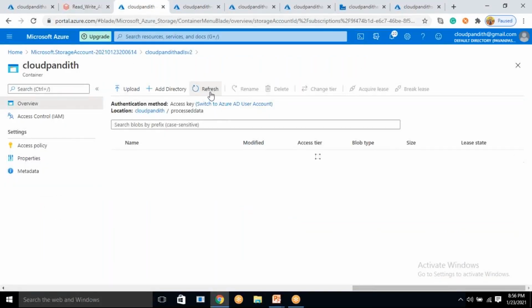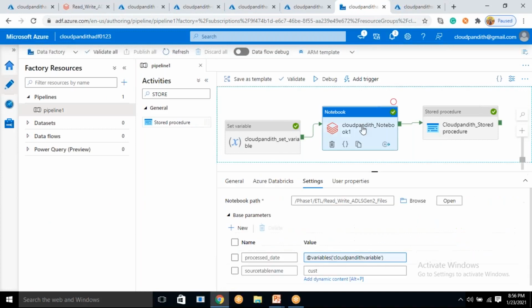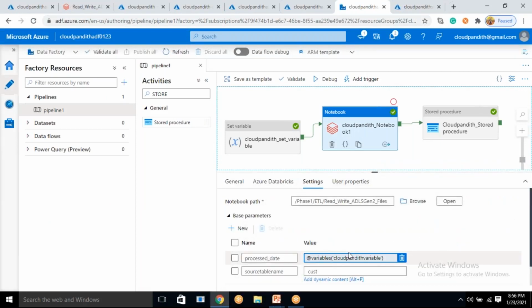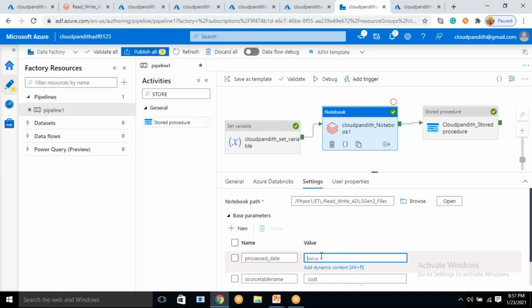Go here, and inside the process data folder we should see all the folders again. Okay, this is the one. But let's say this time, for simplicity, instead of getting the reference from this activity, I can just output this value. You can do minus 1 to go to the yesterday date, but for easy understanding I'm just outputting the 21st here.